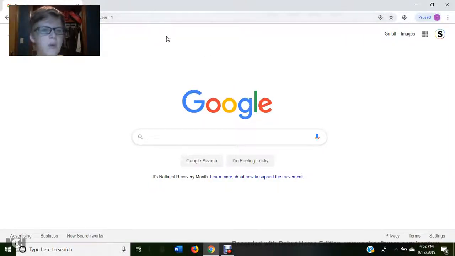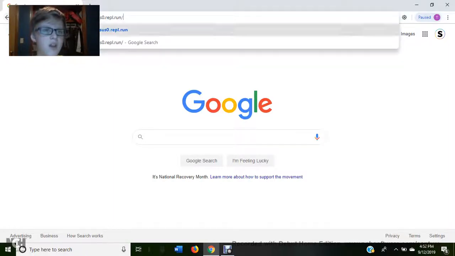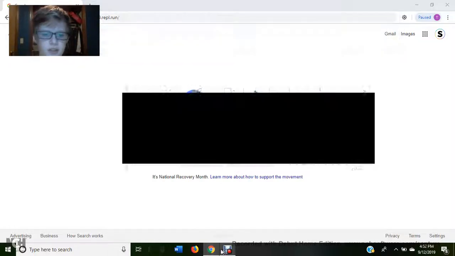Ethan here. Today we are going to be playing some more Idle Breakout, but we're going to play a little differently because I have a hack this time. The website is called HTTPS, you know, all that stuff. I already have it copied. I'll test it. Hold on a second.